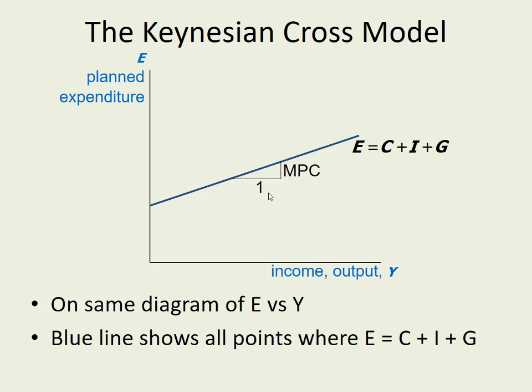This is measuring the slope of the line. It's not really about the total income in a country, but rather that if you had one more unit, so one more yen or one more rupee or whatever it is, how much more would people consume based on that? The more people would consume when they got one more unit of income, the steeper the line is going to be. And the blue line shows all the points where the amount of expenditure is what people want to spend given that level of output.